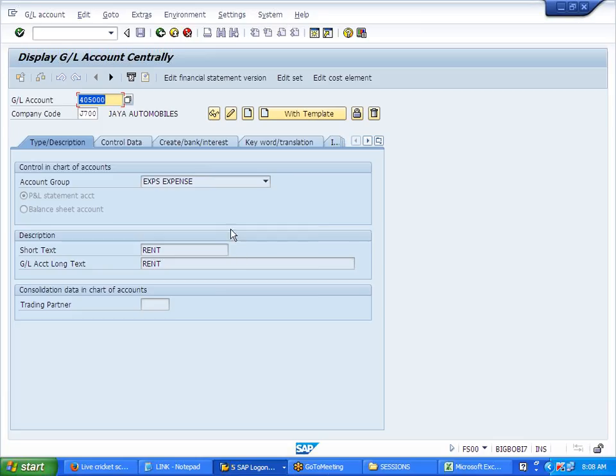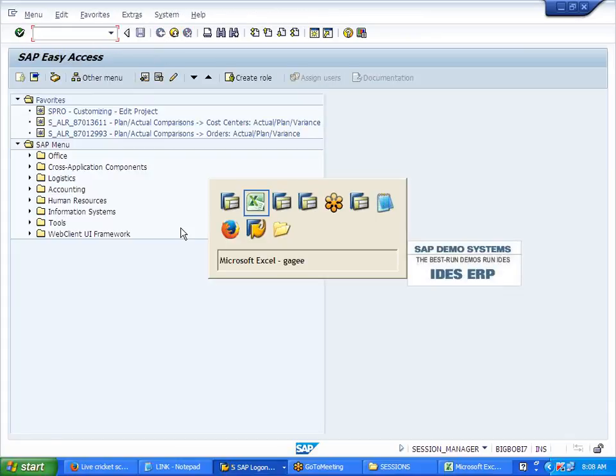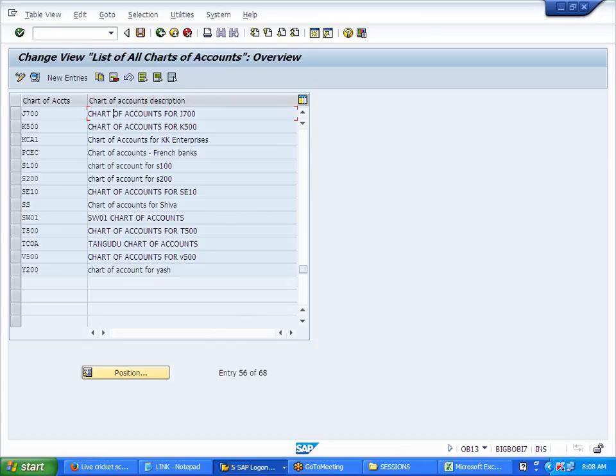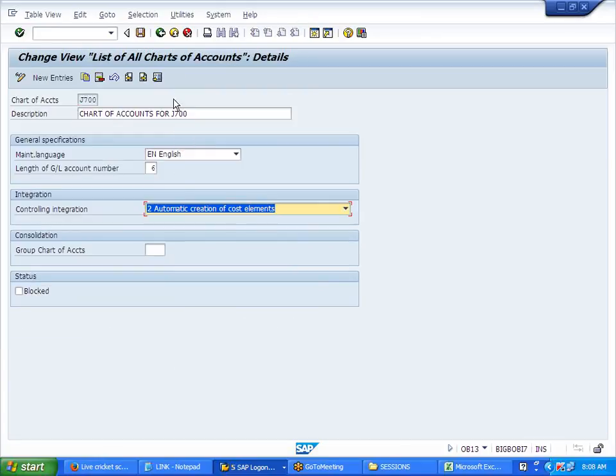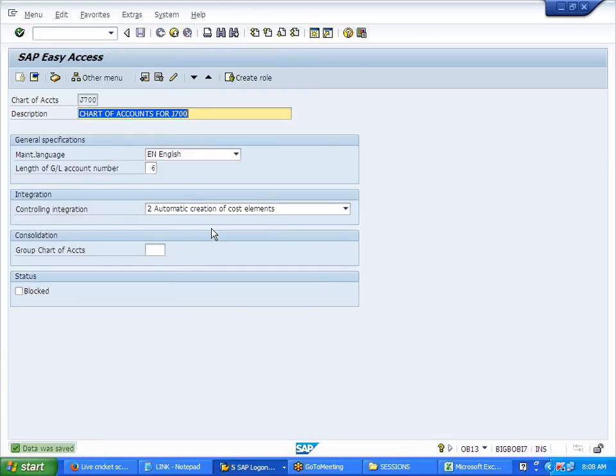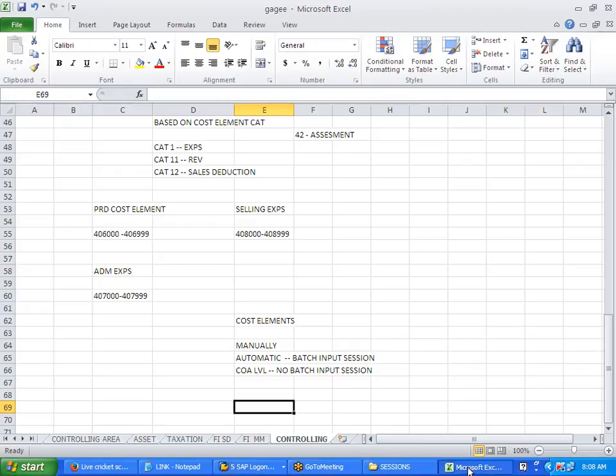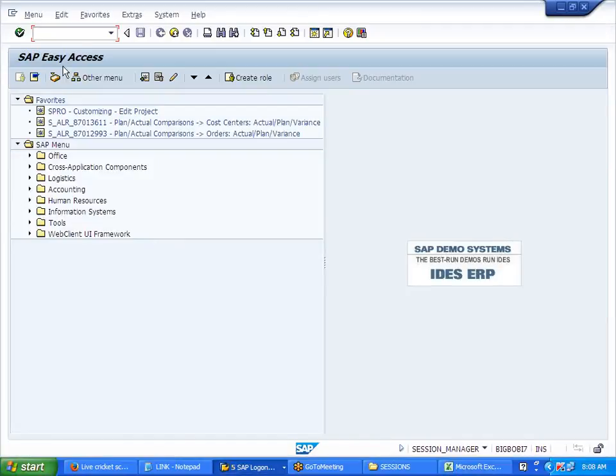Whenever you create within that range with automatic creation selected, and whatever range I gave over there, this range 40, now it will create automatically. I don't need to run the batch input session for this.